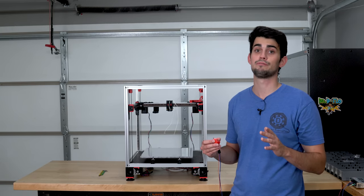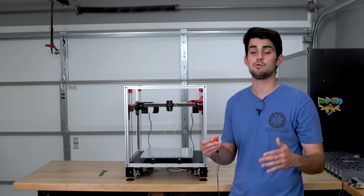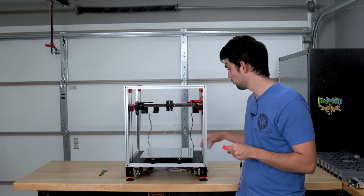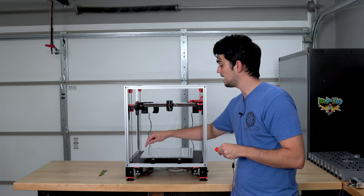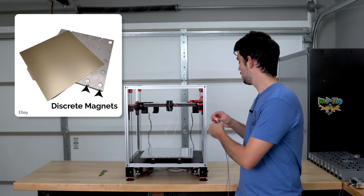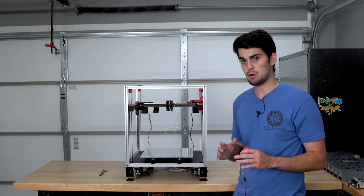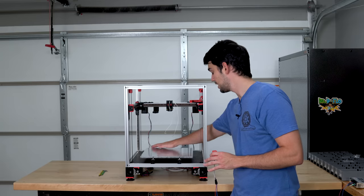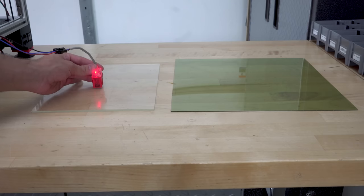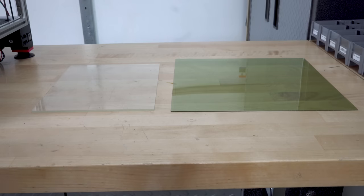And trust me, you want to perform your quad leveling when the build plate is heated because it grows during this process, and you want to probe at printing conditions. Another problem with using an inductive switch to probe a 3D printer's bed is that if you're using a magnetic build plate that has independent magnets, then the location of the probe, whether it's over a magnet or not, will affect its trigger height. However, magnetic beds that use one continuous magnetic sheet will be okay, but while we're talking about bed materials, it's important to note that things like glass or PEI sheets will not trigger the probe because they're not metallic.